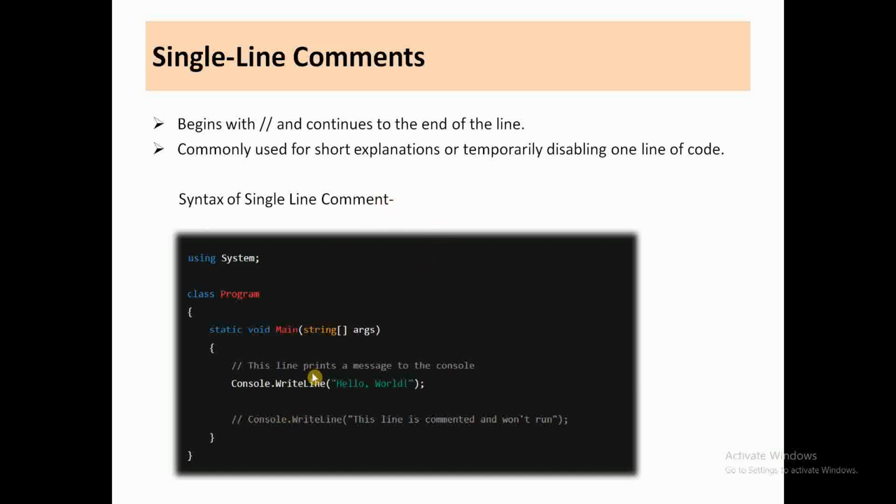It only comments a single line, not multiple lines, so for this reason its name is single line comment. It is used for short explanations, if we want to create some small notes on a temporary basis. If we are debugging any code, then we can comment out that line of code.